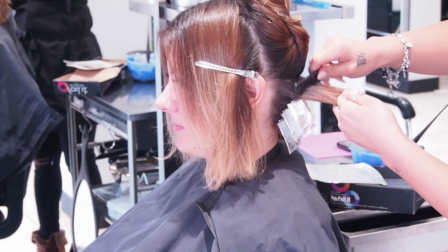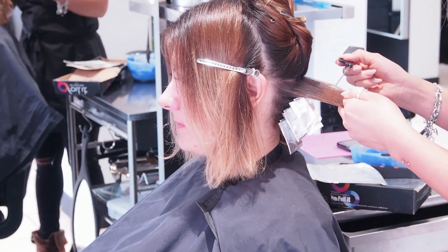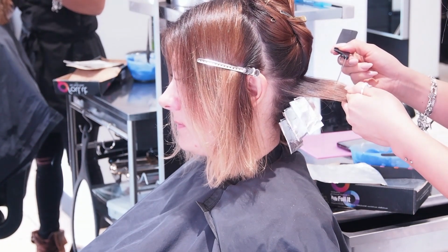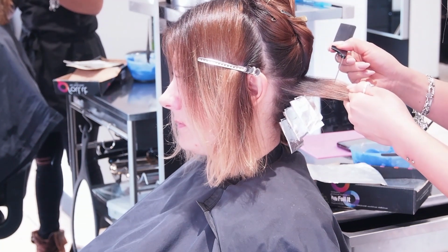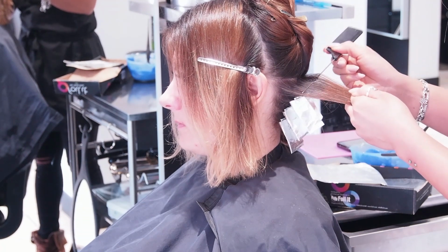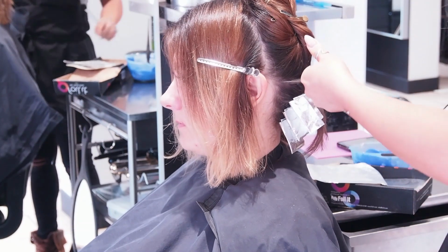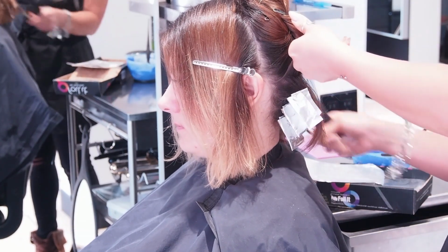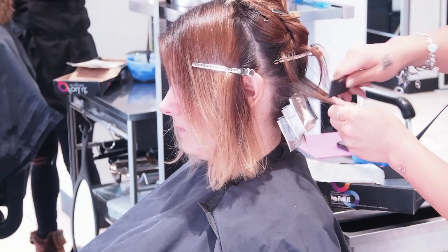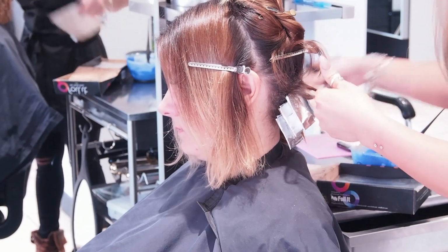So I'm actually going to add a higher density baby light right here, because I do want to change the amount of shadowed root that she has. And if you do a really dense baby light, it's going to be enough to mask any of that existing color that we don't want. Well, actually no, I'm not going to mask it. I'm going to do baby light on top where I'm going to bring closer up to the root. Like this. Actually, I'm just going to put this out of the way first. And then I'm going to put lightener and cover up any of the existing color on this side.